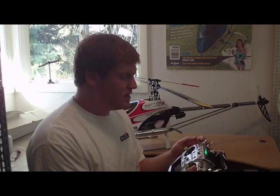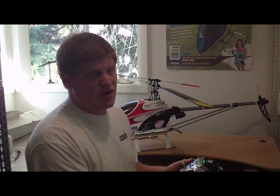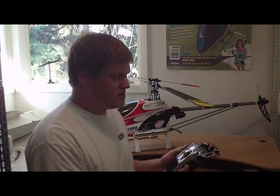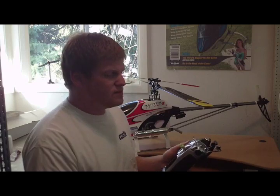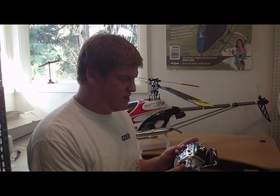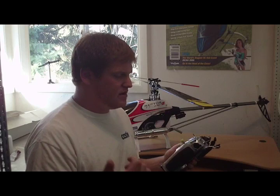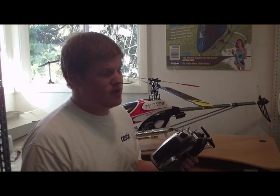When you're ready to land you would flip back into normal mode and be able to land normally. Or you can use a throttle hold, which is a whole other situation, but basically the throttle hold allows you to cut the throttle back to an idle at any time over any of the flight modes. This is important because you need to be able to both auto-rotate and cut the power if you have a crash.